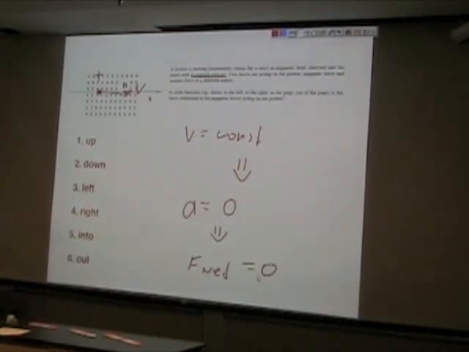So here, two fields are acting on a particle. Magnetic, which we see, and the direction of the magnetic field is into the screen. An electric field, which we do not see. Our goal is to figure out the direction of that electric field. So the particle would be moving with constant velocity. I'm going to give you a minute to think about it and choose your answer.